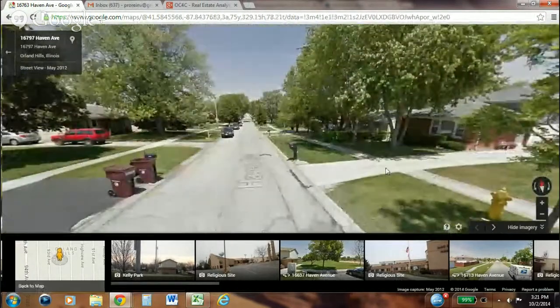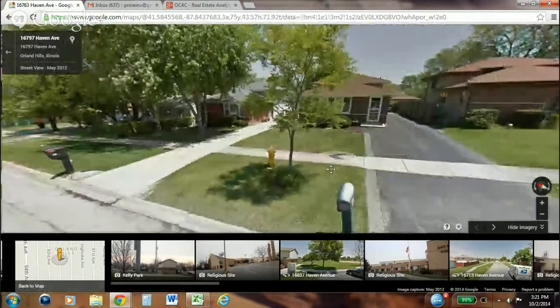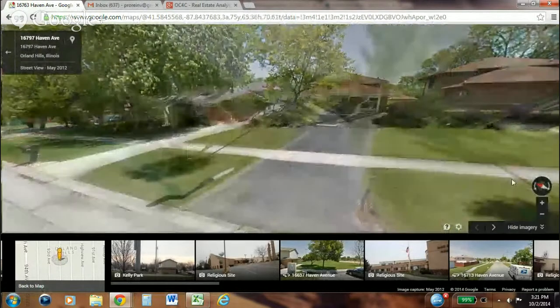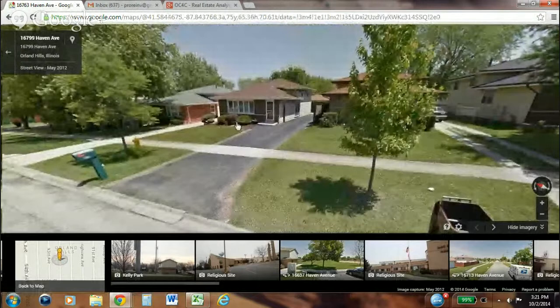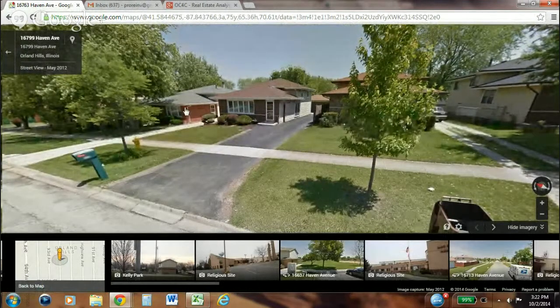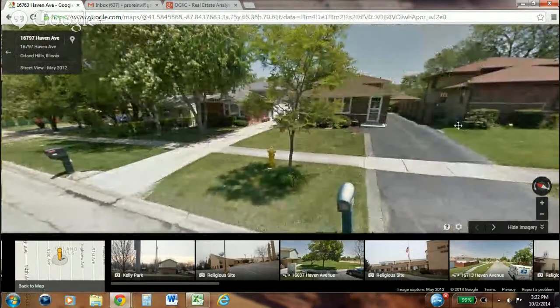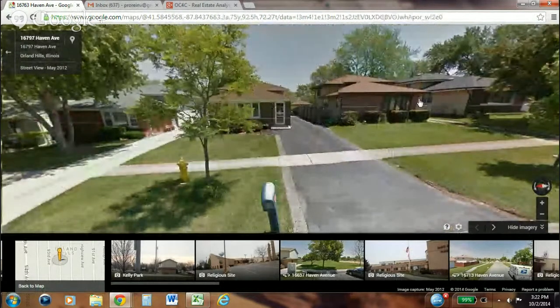And what I'm also looking for is consistency. For example, this house right here kind of looks like our subject property. So all these houses look the same. They're not custom houses. This house looks, for the most part, like there's been improvements.